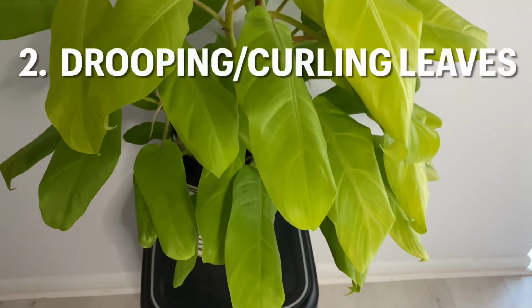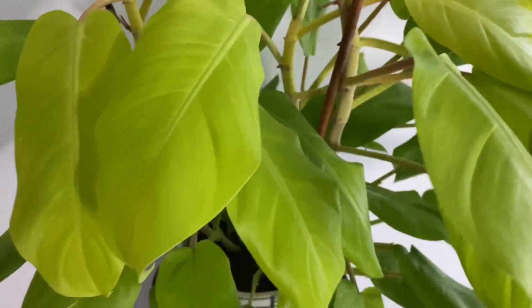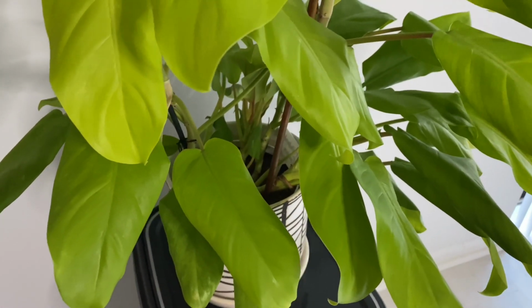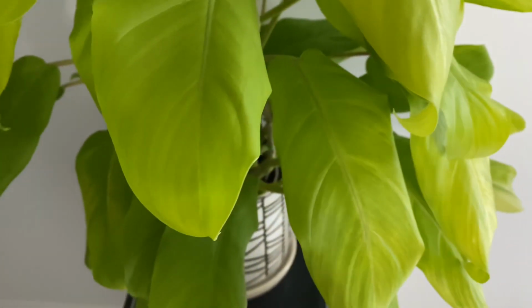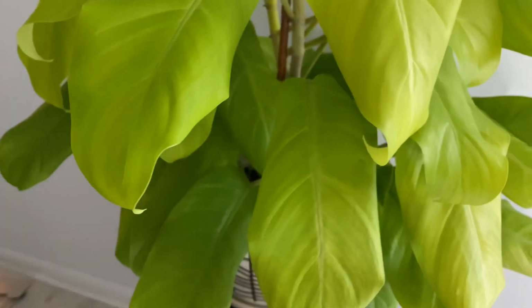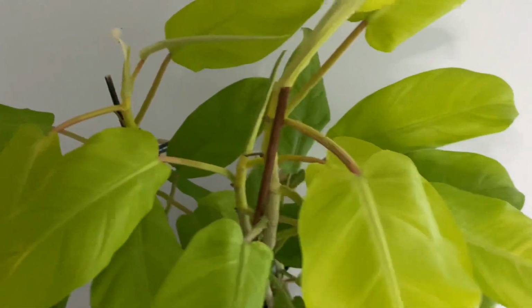Another way to test to see if your plant is in need of water is the drooping or curling of the leaves. Yes, this is my philodendron golden goddess, and I have it propped here on my trash can, aka my watering station. And just look at the leaves, how they curl. Everything is curled under and the plant is looking oh so droopy. This is a sign that it is thirsty and it's time for a drink.